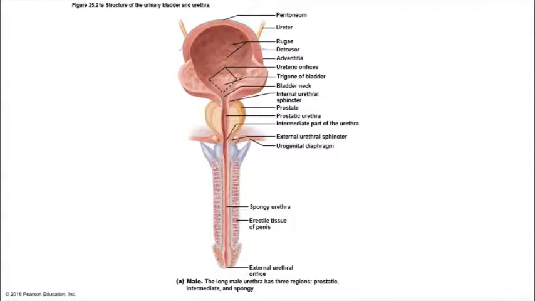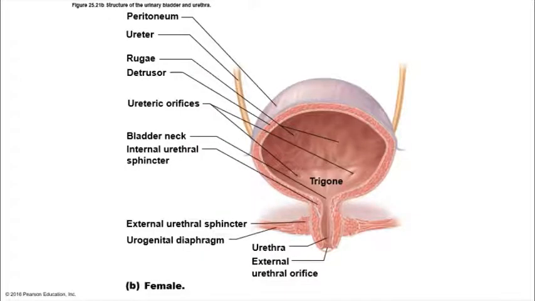You're seeing the bladder is the large circle up top. You're seeing the 2 ureters kind of coming from the top, and you see their holes for insertion towards the bottom. You see the opening for the urethra towards the bottom, and you see they've outlined the trigone area. This is a male. How do I know? I see the round circular structure, the prostate, located right inferior to the bladder, and then you see the penis down below.